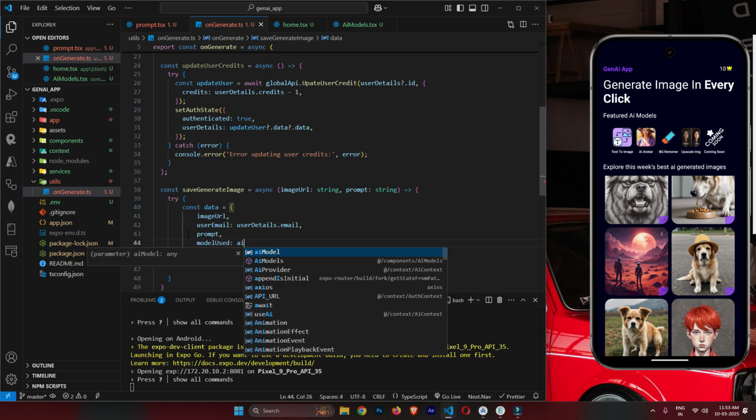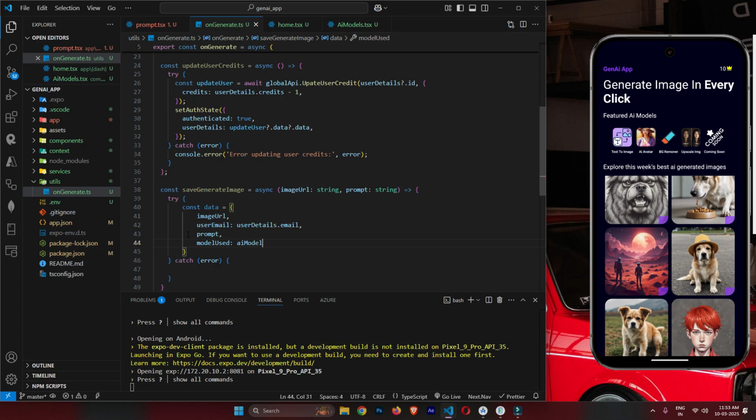So I will say AI model dot name is, so AI model, it's coming dot name, else AI model dot model used.